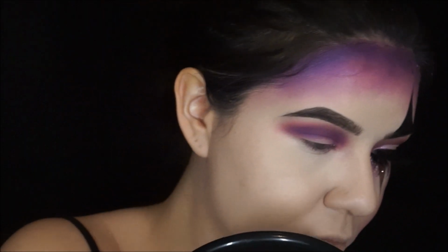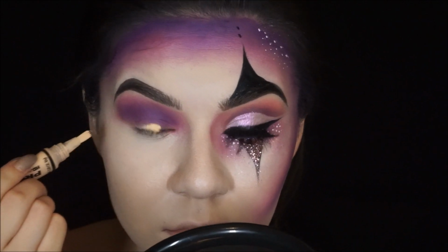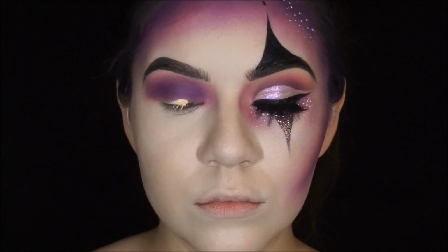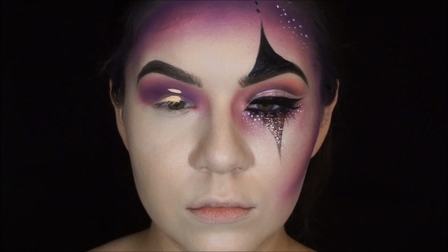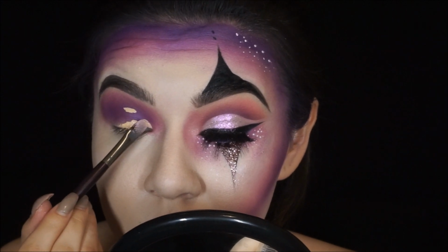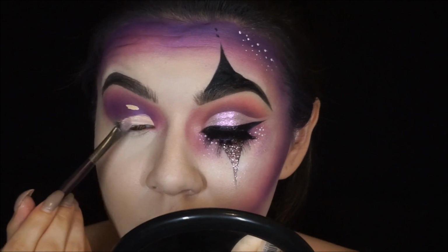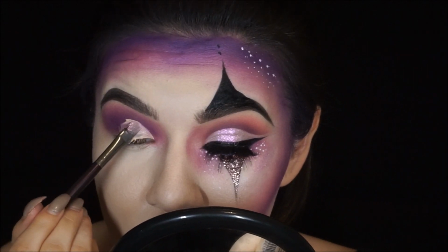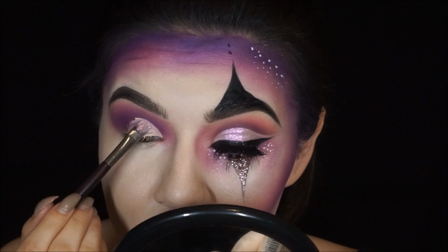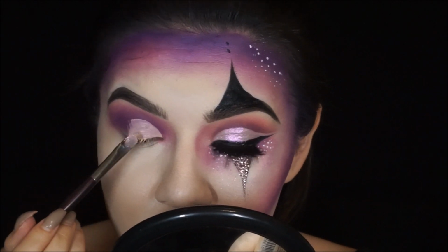And I just did my typical cut crease routine here. I did a blob of concealer on my lid and then looked straight into the camera. And then this creates that mark, that perfect measurement of where your crease needs to be cut in order for it to look good on your eyelid shape. So then just with a flat concealer brush, I inched my way and slowly began to cut the crease. And when you inch your way and kind of stamp, you get that nice sharp look.